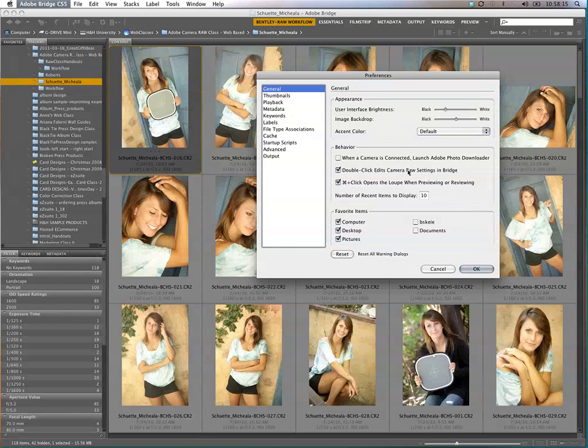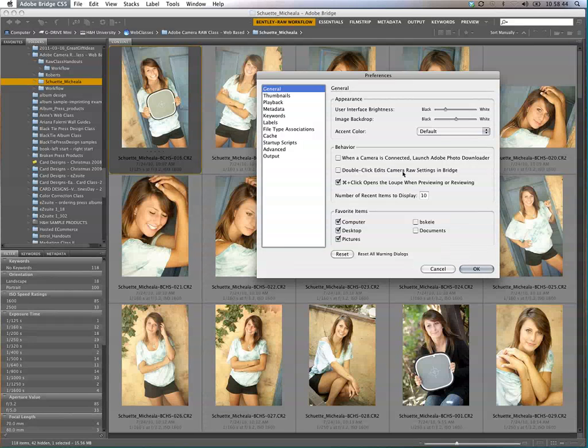When we're talking about Adobe Camera Raw, we need to keep in mind Adobe Camera Raw is actually a plug-in, and that plug-in can be run in Adobe Bridge or in Adobe Photoshop. In actuality, the same plug-in or a very, very similar version of it is what runs Lightroom. So if we turn that off, whenever we select an image and double-click it to open in Camera Raw, it's going to host that image inside of Photoshop.